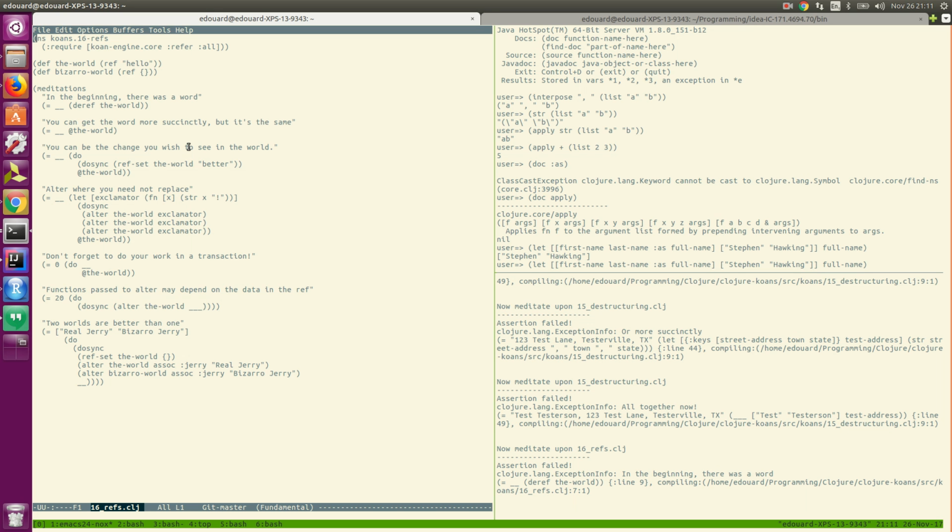Okay, let's see what refs are. They could be something like pointers or references to objects. Scanning this file, it looks like it. Certainly they're a way to wrap a value. You could think of it as being like a monad or something.